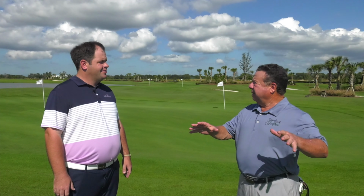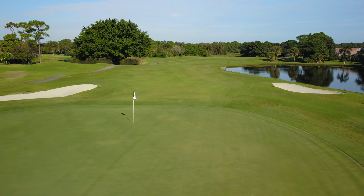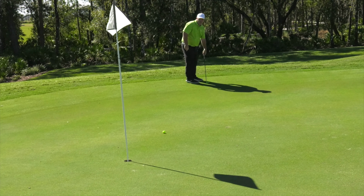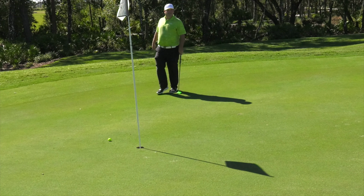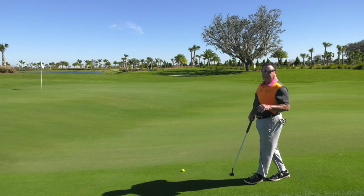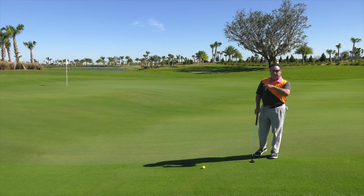This Azario property is right in the middle of golf paradise, Manatee County, where there's so much great golf. How does this course differentiate itself a little bit? Because you can't have copycat golf layouts all over the place. You've played Florida golf courses. One, traditionally greens are relatively flat. That's what sets this course apart right off the bat. The undulations in the greens really add the character to when you play this golf course. There are certainly some roller coaster rides here on the greens at Azario. You're not just worried about 3 putts, maybe 4 putts.